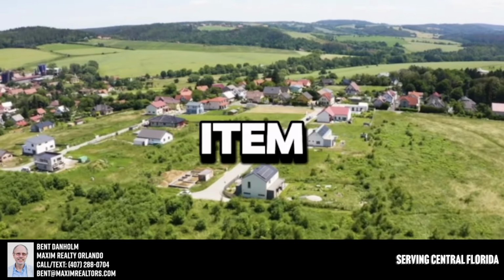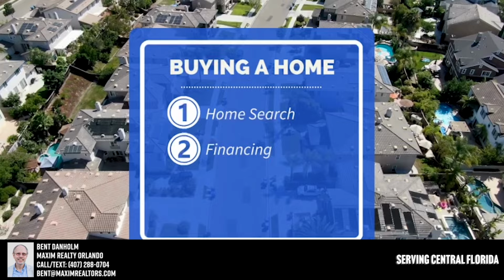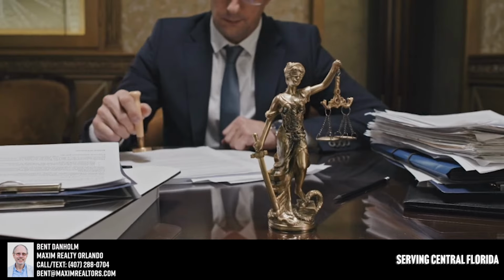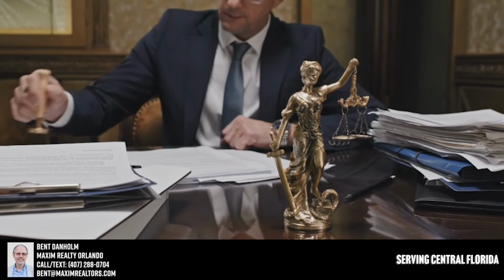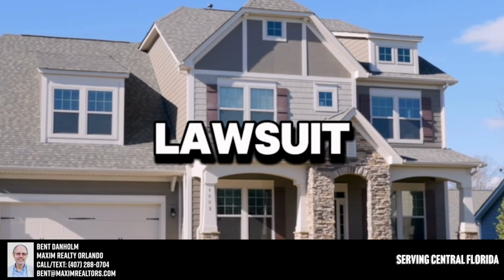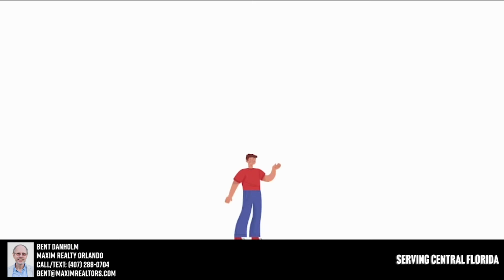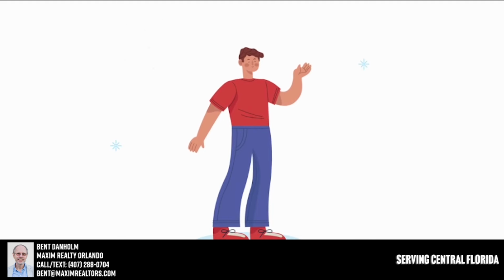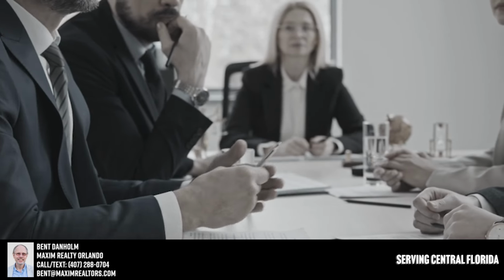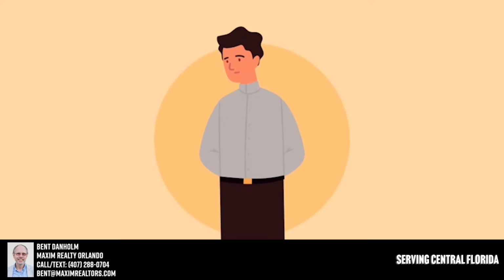And then the third item that's really important in your home buying process is negotiations. Having someone that understands negotiations and can work on your behalf. Now, this is important because, of course, if you had a legal issue and you were in a lawsuit, you wouldn't go use the opposing party's attorney. If you're in the middle of a lawsuit right now, the last thing you do is say, oh, well, the other party already has an attorney. They can write this up for me. Those people are not representing your best interest. And worse, of course, you wouldn't represent yourself. You know how that saying goes when it comes to court, right?